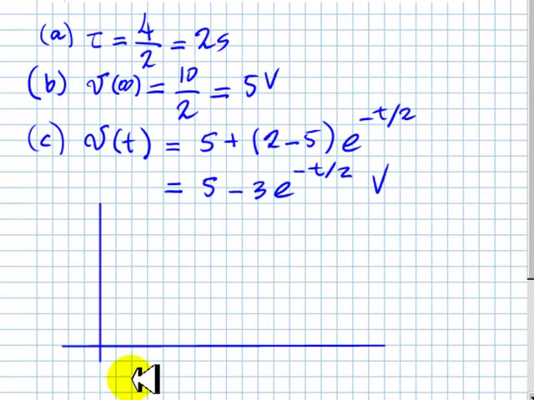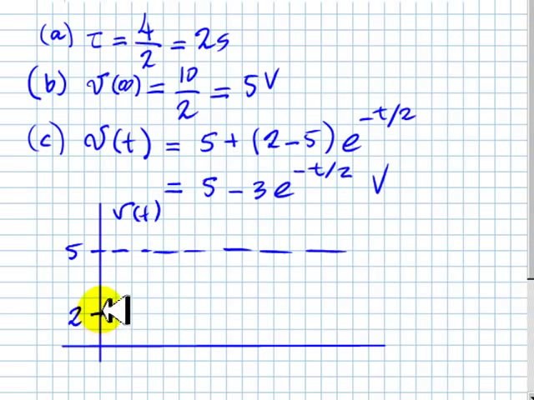You want to draw it. And then we start with an initial value of 2 volts and a final value of 5. Initial value is 2 and final value is 5 volts. This is v. That's the function of t. The initial value is 2 and the voltage raises like that with a time constant of 2 seconds. And this is this curve.